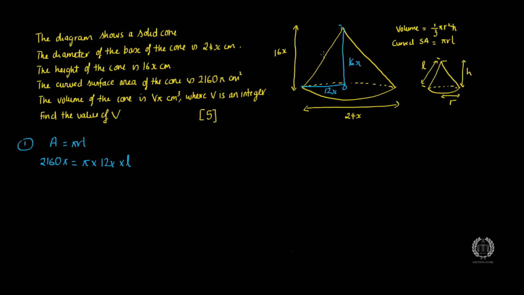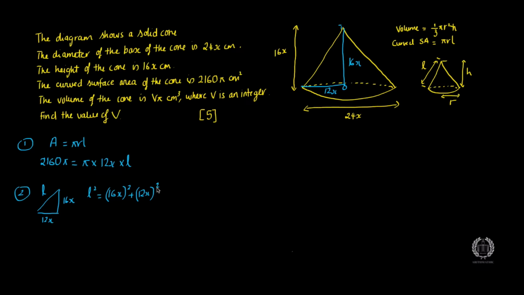So can we not find this length L? If I were to draw this triangle here, so quickly just draw it here to show you, right? So that's 12x, and then this is 16x, and basically we want to find the hypotenuse, so let's put L, so that you guys see. So we want to find L, which is basically Pythagoras theorem, right? So what we can do is we can say L squared equals 16x all squared, plus 12x all squared, right?